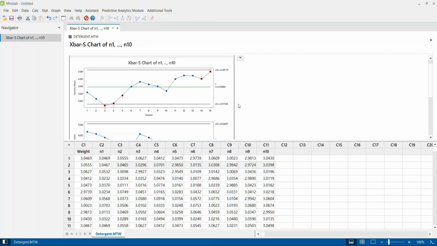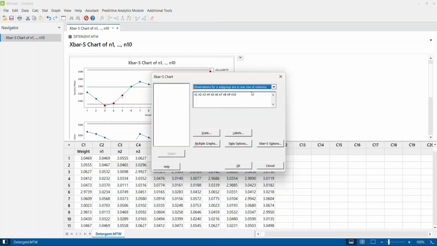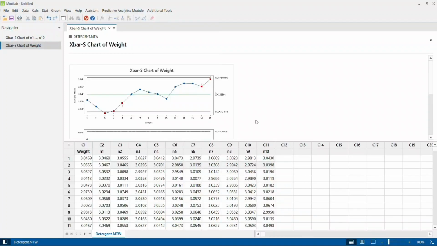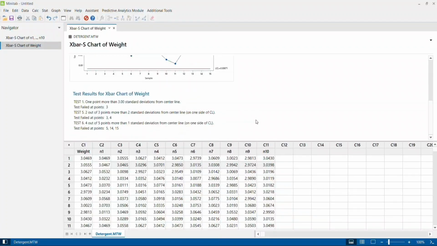So now let me press Control E, and instead of drawing it this way, let me draw it the other way, where the data points are one below the other. So now I select this, and in the subgroup I give 10 as my subgroup size. So what is the meaning of giving 10 here? The meaning of giving 10 is the first 10 data points are from one subgroup, the next 10 data points are from another subgroup. That is the information that we are giving to Minitab. And when we click OK, exactly the same control chart can be constructed again.